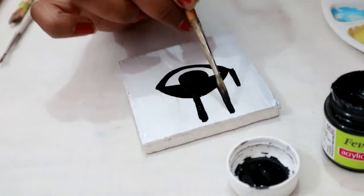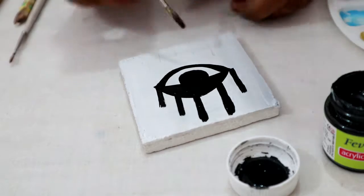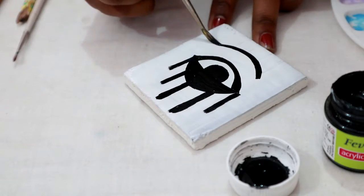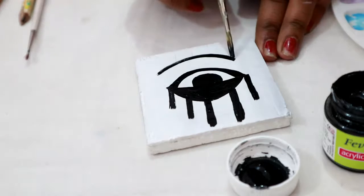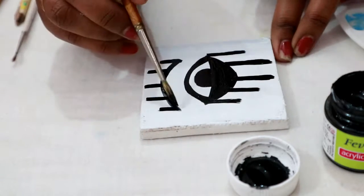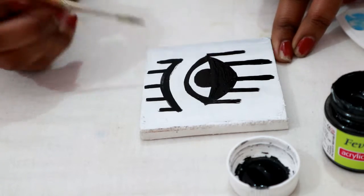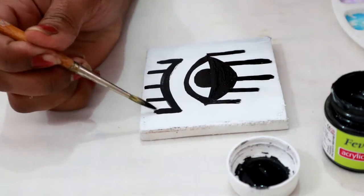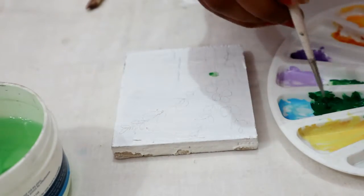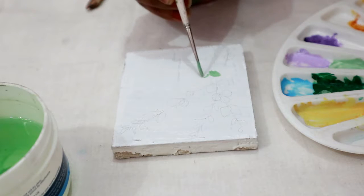He also said that he takes inspiration from Pinterest, so in a way it's taken from Pinterest, like he got inspired by some piece. I couldn't find one, but I was inspired by the way he drew it. So I decided on doing this minimalistic piece, and I think it turned out pretty nice. Initially I was planning on using a flat brush, but I ended up using a round brush, and I think it turned out nice.